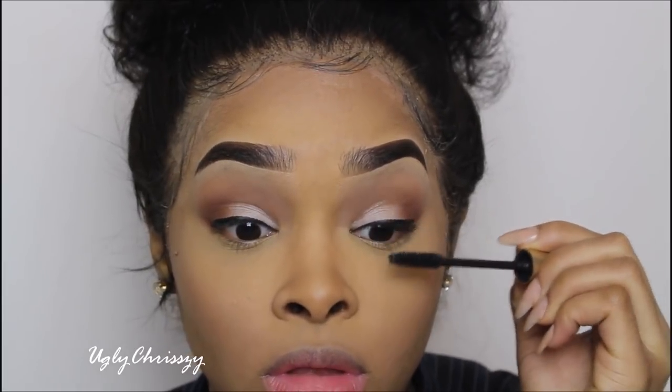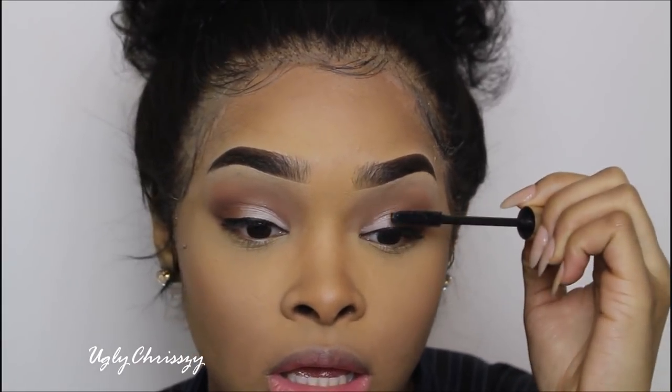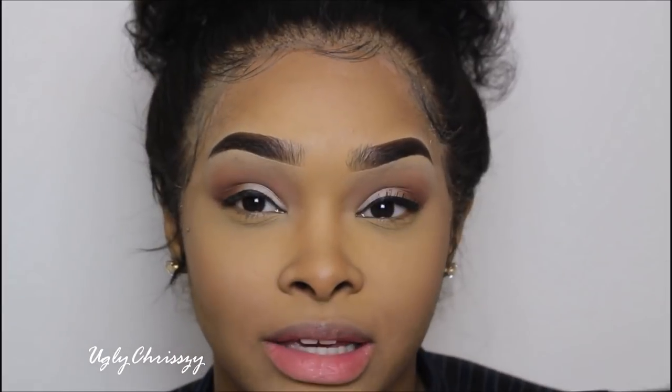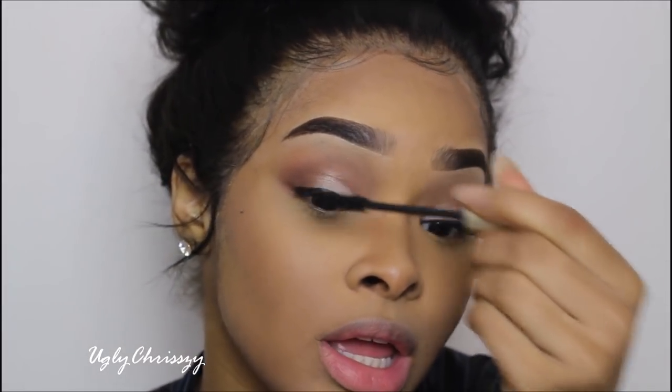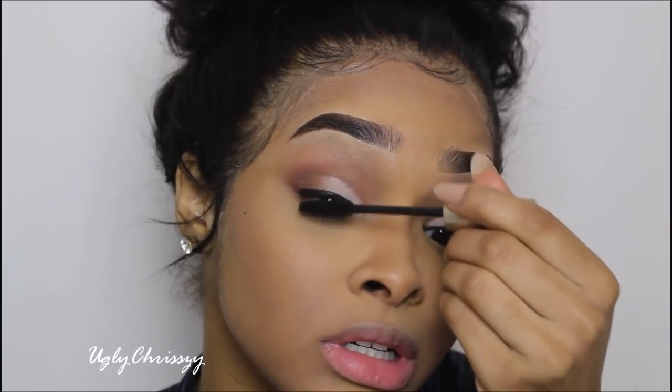One thing I did forget to get was mascara because I really didn't think I needed it — I already had mascara and I still like mine. I'm not switching up every single thing. I'm going to use my L'Oreal Valimus Mascara. I love to go at the top of my lashes because it makes them tacky and wet — once you put your lashes on and press down, it makes the lash stick to your lashes better.